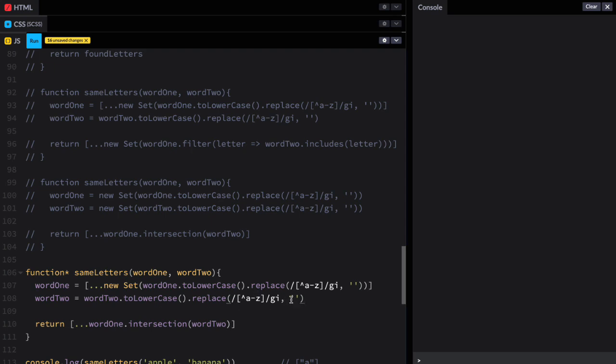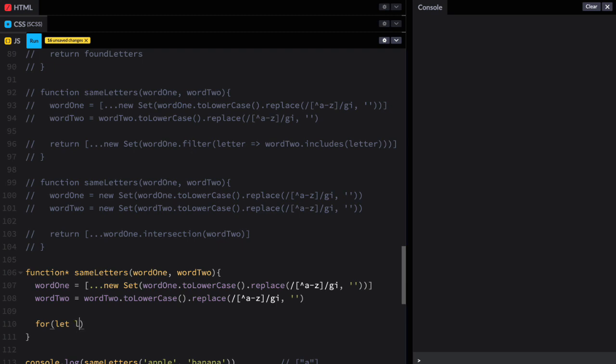Okay, we just have a string. It's lowercase. We've removed the spaces and whatnot. And now we're going to do stuff. Because it's a generator, we use the yield keyword. And I've talked about that in the past. We don't really return. You can return from generators, but you try not to. Instead, you want to yield, which kind of pauses the execution of this function. Okay? It means that if I call this function again, it doesn't start from the beginning. It starts from wherever the yield is. Okay? For that, we need a for, okay? Because you cannot yield from a callback function. So we need that for.